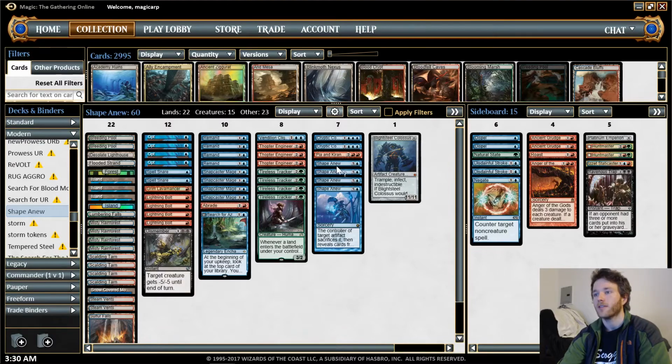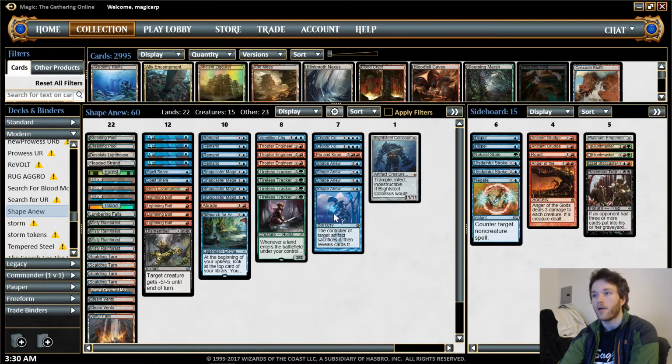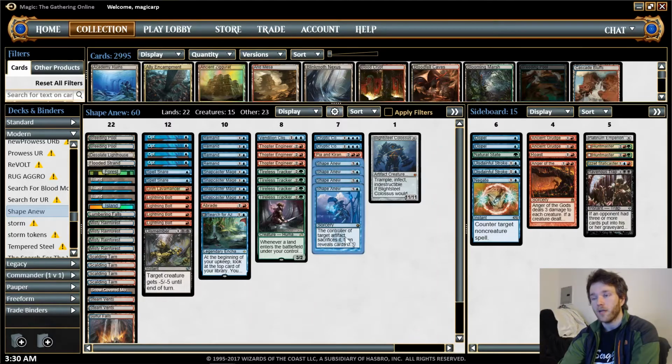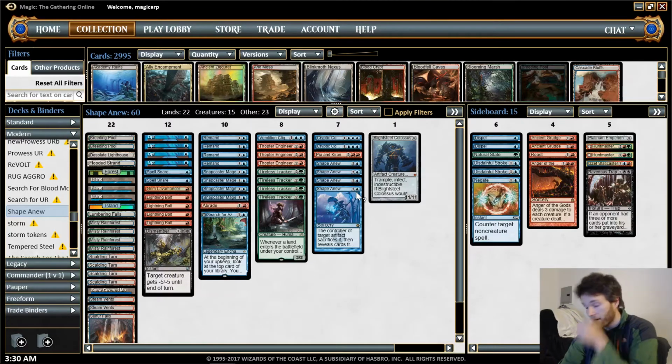The reasons not to is that Anew says, for all intents and purposes, well, we can just read it. Control of target artifact sacrifices it, and then the controller searches their library for another artifact card and puts it into play. So it's a 4-mana pseudo removal spell for your opponent's artifacts, which could come up against maybe Ensnaring Bridge or something. But for us, it's a way to sacrifice an artifact to cheat a Blightsteel into play.